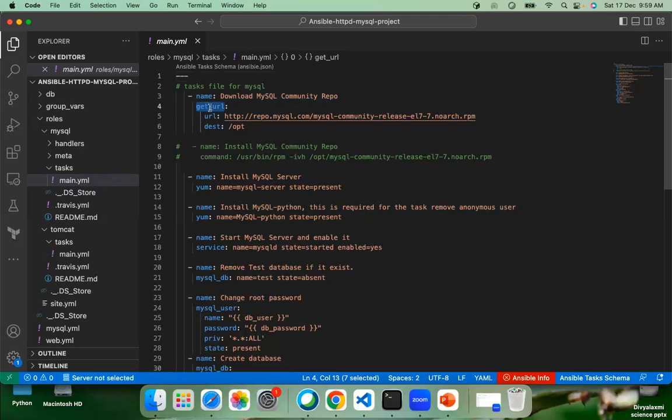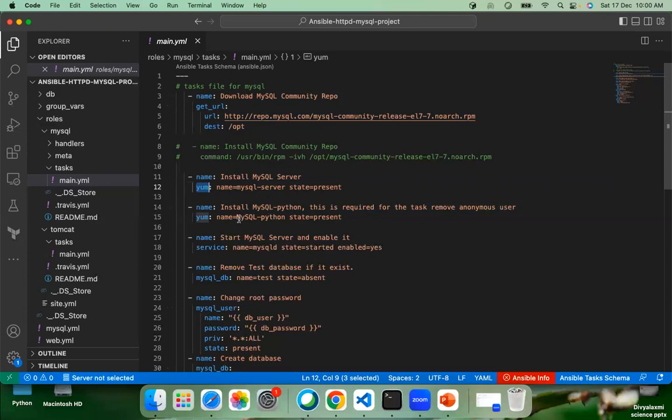Now you know how to use this get_url. So it is simply downloading the package. After that, it is installing it. So how to install? In Linux, we use the yum module to install the packages. You can use name equal to mysql-server and then state present, it will just install it.